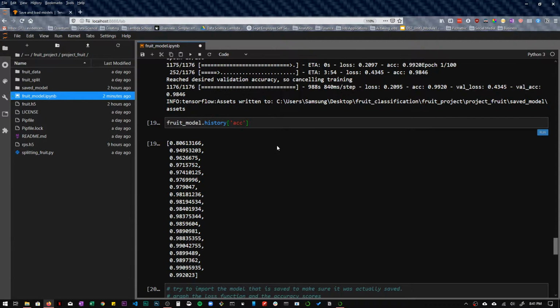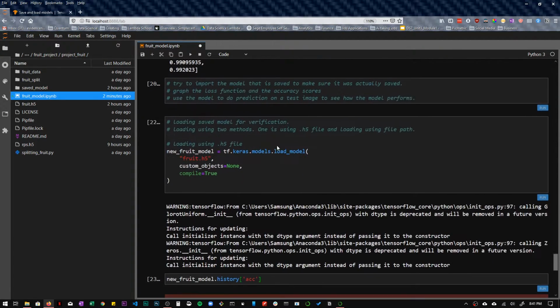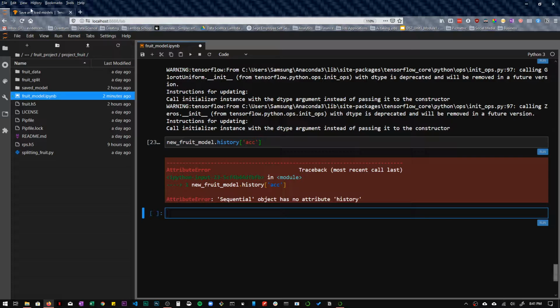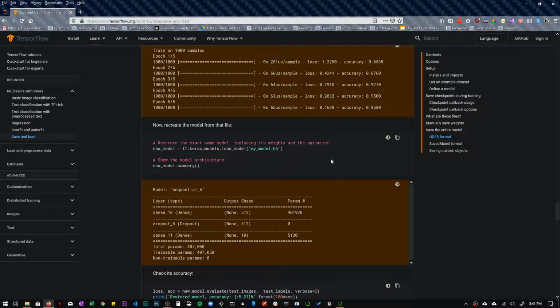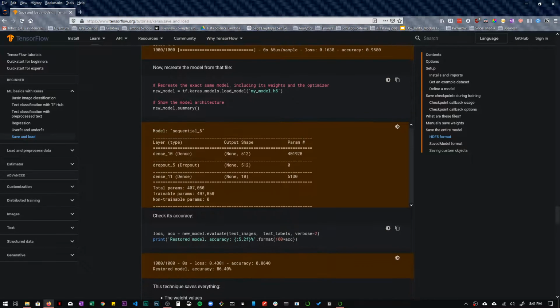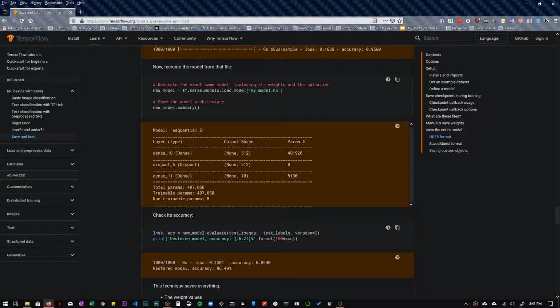Let's go back to the documentation. Okay. Oh, so for us to get the loss and the accuracy, we have to do evaluate on these test images, test labels, print restored model accuracy dot format 100 times accuracy.